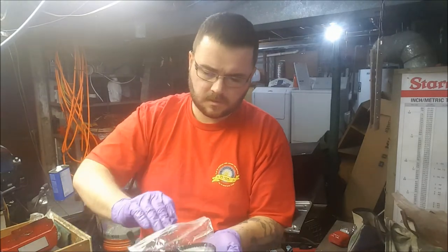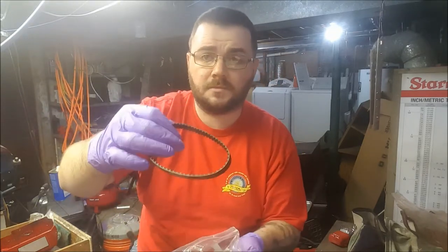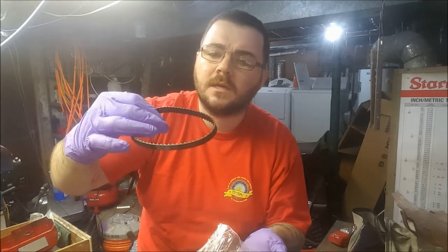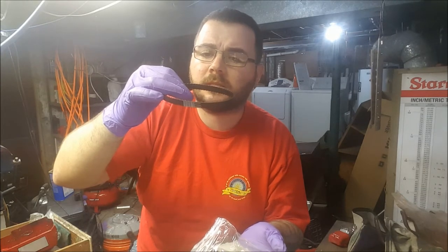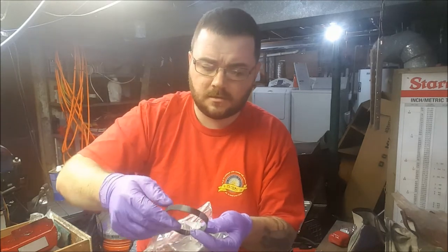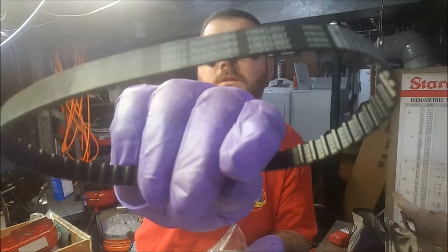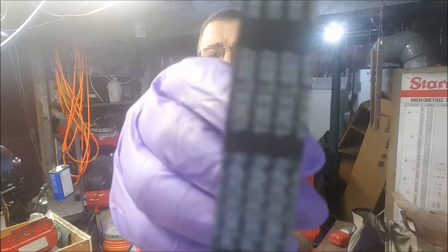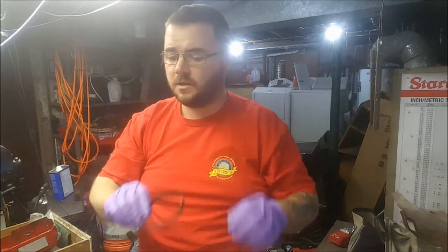What's in the kit is actually really cool. We have a new tooth belt, which for my own purposes, when I need to replace this belt again in the future, which may or may not ever happen, is a 126XL037, 0197SS Gates Power Grip toothed or cogged belt. It's fuzzy. Focus. Okay, that's the best I'm going to do. So we have a new belt.